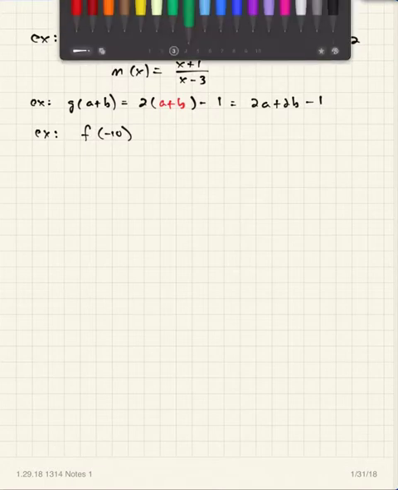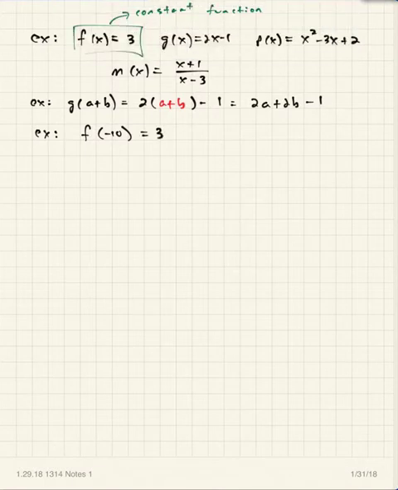So f of negative 10, what's f of negative 10 equal to? Well, it's equal to 3. What's f of 6 equal to? It's equal to 3. What's f of a plus 3b equal to? It's equal to 3. f of x is a constant function, and because it's a constant function, it takes every domain value to the constant 3 in this case. And so that's how you evaluate a constant function. You don't substitute in for anything there. All right, very commonly missed on a test, believe it or not.